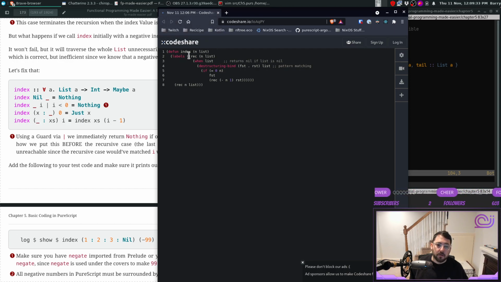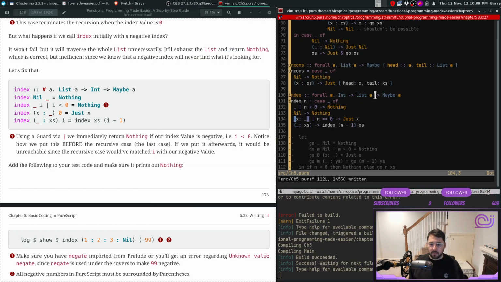Oh, okay. So you're creating a local function like go. You just call it rec. So this is go. And then this will return nil if the list is nil. Okay. And then we are splitting out the first with the rest. And then if this is, yep, otherwise, yep, okay. Yeah, I see it. Yep, this is basically what I'm doing. Cool. Thank you for telling me what that meant. That's helpful.